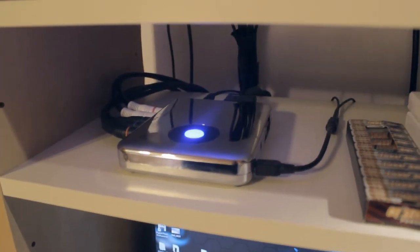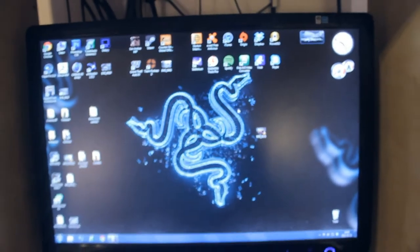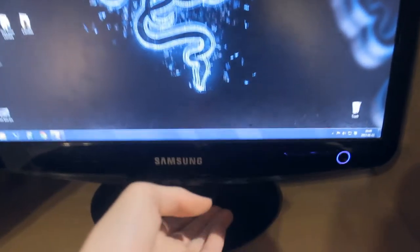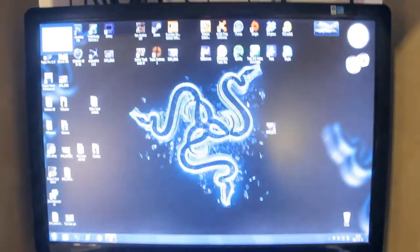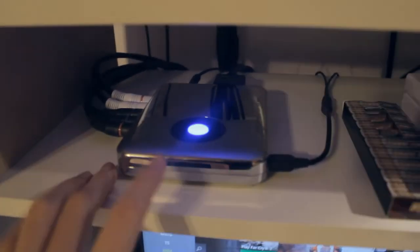This thing right here is actually my VGA converter. What this allows me to do is capture gameplay from my Xbox 360 via my HD PVR on my PC monitor via VGA cable. Basically how it works — as you can see, the cable first goes from the back of this thing into my PC monitor, so if we switch this button right here, you can now see we are on the Xbox, and if we push it again, we are back on the PC. So we are now able to capture gameplay on a PC monitor. If you're curious if you could do that, of course you can, but you will need something like this.